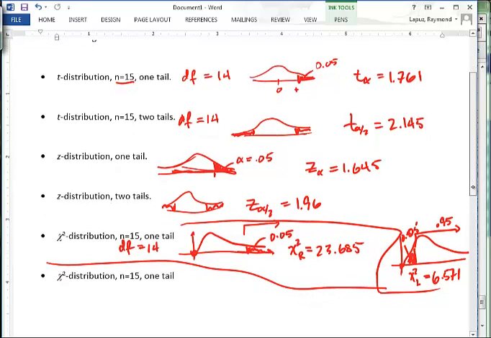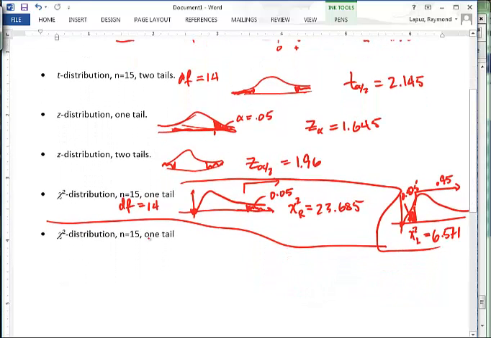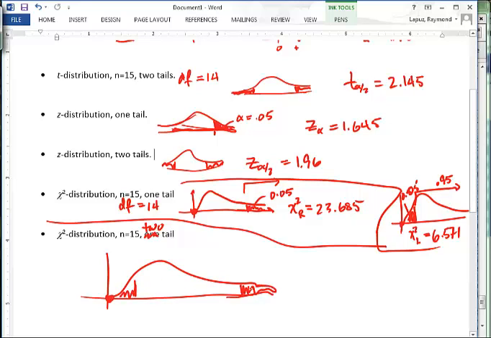Now let's take a look at the last problem where we have, this should be a two-tail, a chi-square distribution in two-tail with alpha is 0.05. So 0.05 cut into two tails means that your alpha is going to be cut in half. So alpha is 0.05, and so the area here will end up being half of that. So area is 0.025, and so you'll have an area of 0.025 here as well.